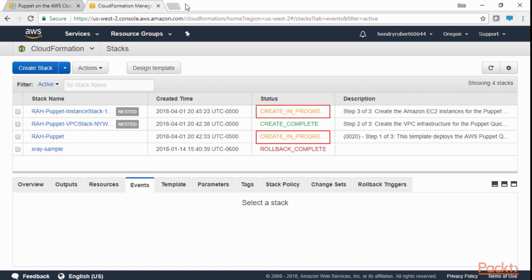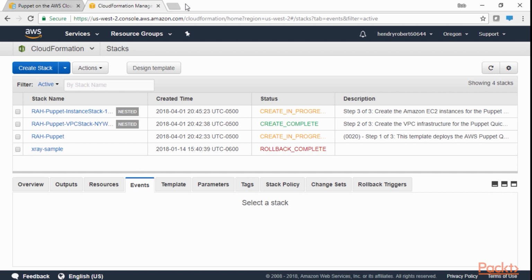So you should see a few things happening here. You should see create in progress, create complete, and you can ignore that rollback complete because it's from a previous example that we can just ignore for what we're doing here. But eventually you're going to have your 3 puppet stack processes, which are your puppet master and 2 puppet agents, be complete. So as long as you're monitoring it and you see create in progress and create complete, you're just fine. Now, as I said previously, this is probably going to take about 20 minutes or so. So just monitor it as it goes.